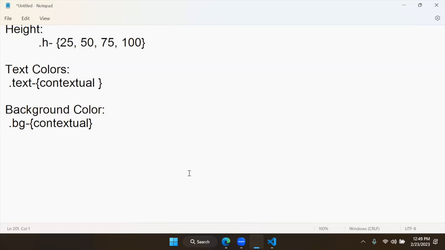Is it clear up to now? You have to practice this. In the next session tomorrow, I will give you other components. We will take some website templates and we will try to design them. You will learn how we design various templates, like cards, like navbars, everything we will discuss here. In tomorrow's session, we will continue.